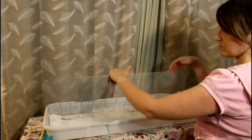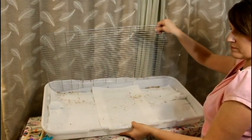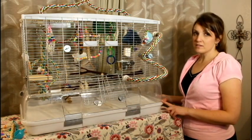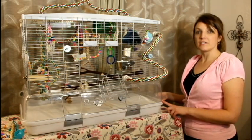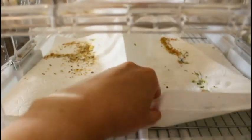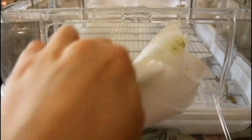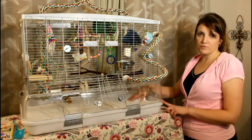The bottom has a grate that's removable and the plastic bottom can also be wiped and washed clean. I like to put paper towels on the bottom of my cage so when I clean each day, I just open up the side door, roll up the paper towel, pull it out the side, and throw it away. I can put new down if I like, or you can also just put paper right underneath the bottom if you want.